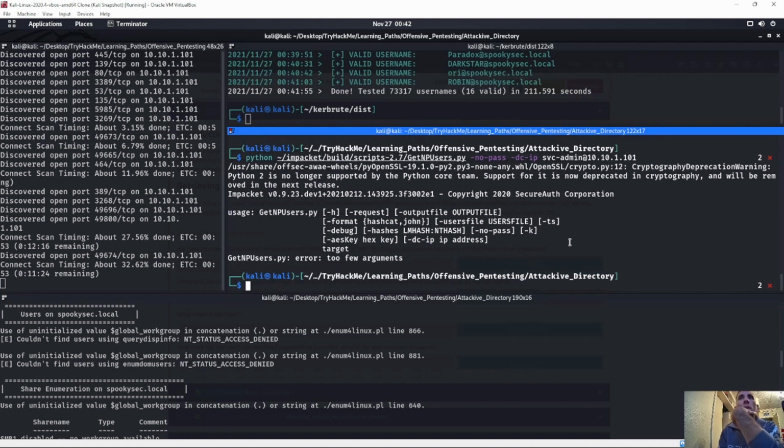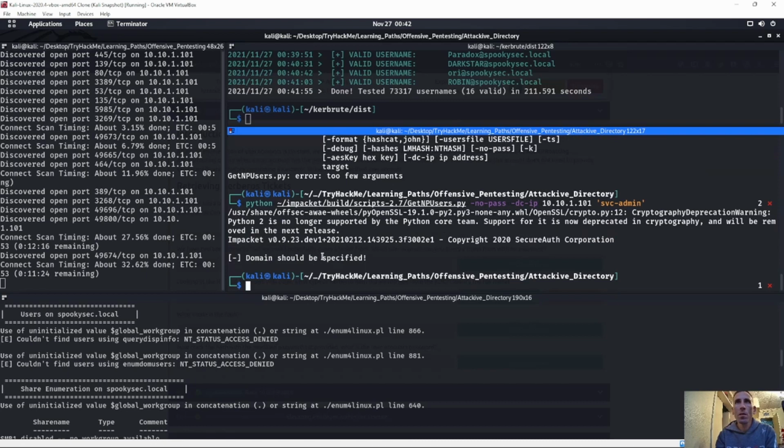Nope. NP users. Hashcat. We could always do a user's file. But we got no pass. DC IP address. Let's try it like this. SVC admin. Can we do something like that? Domain should be specified. Okay, what is domain?